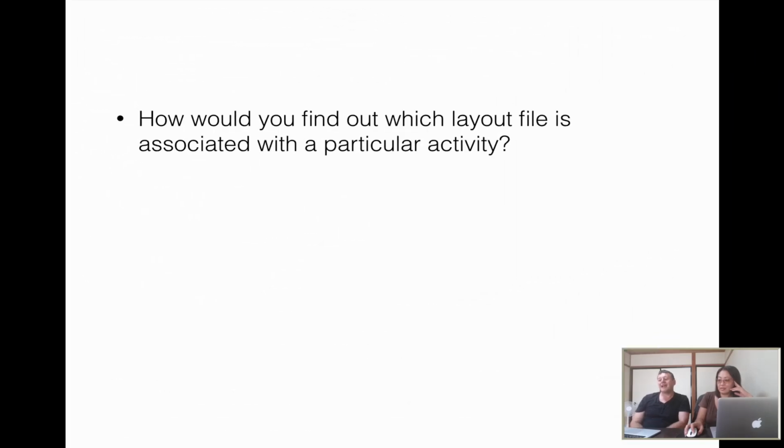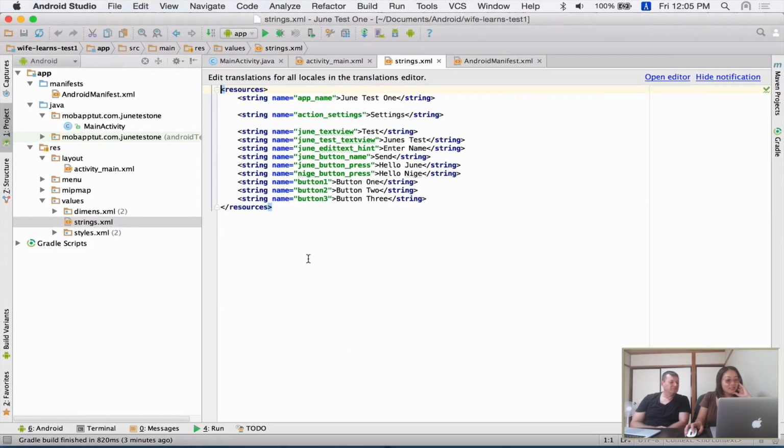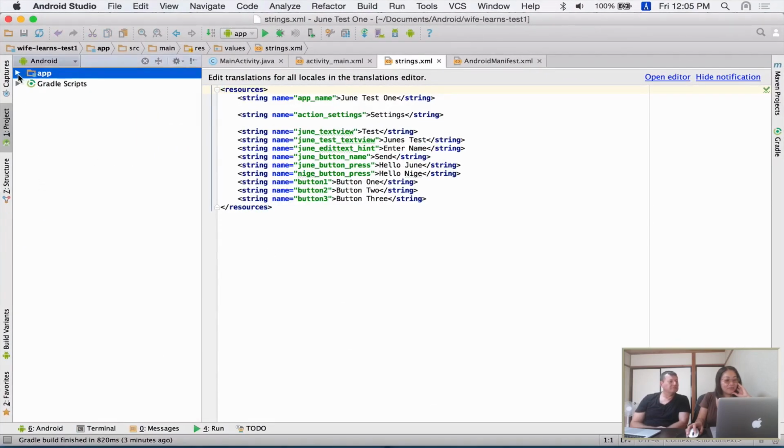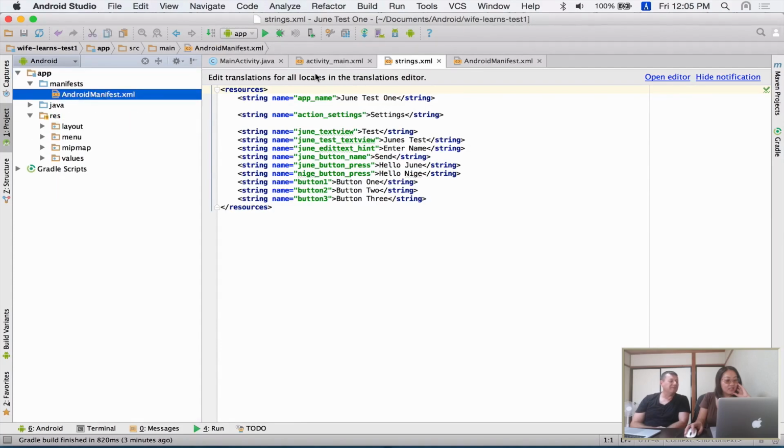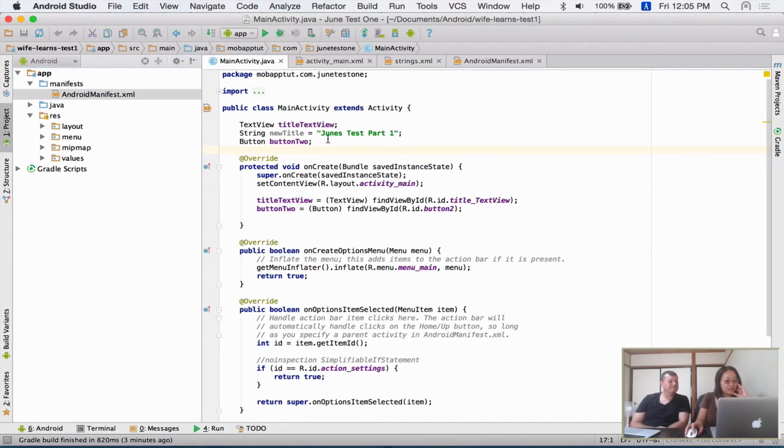How would you find out which layout file is associated with a particular activity? Or how do you know which layout file belongs to which activity? It's all inside this app folder. So somewhere in code, you've actually got somewhere where it specifies the name of your layout file. This one, main activity. Or package here. I'll give you a few more seconds. It's okay if you can't answer it. We'll go over it at the follow-on.